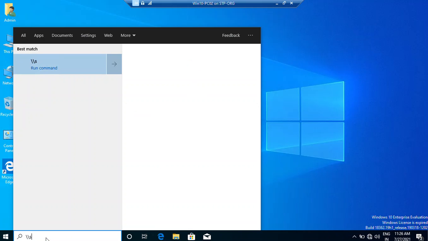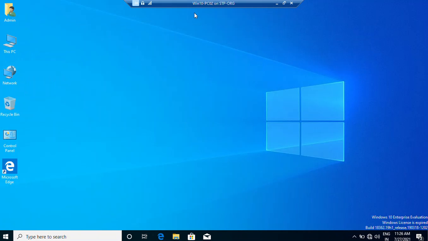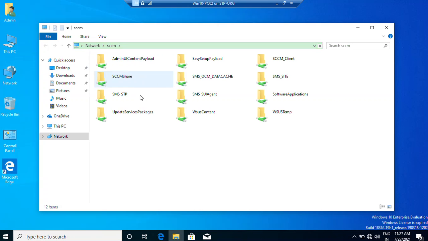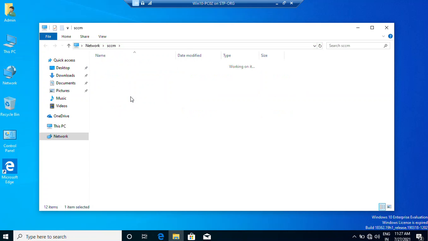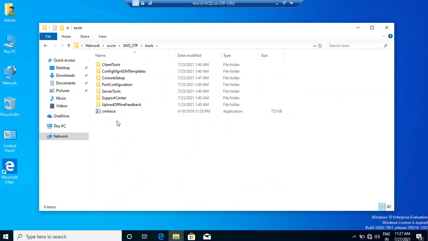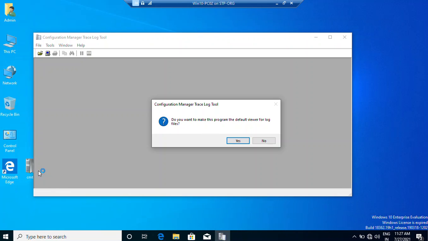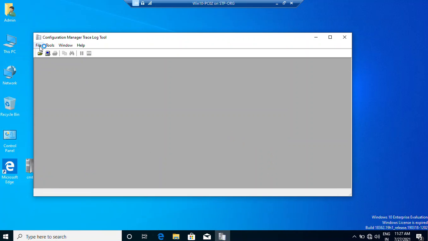So first open the CM trace tool, access your server, SMS your site code, tools, CM trace, just copy it and paste it because this is a key of troubleshooting.